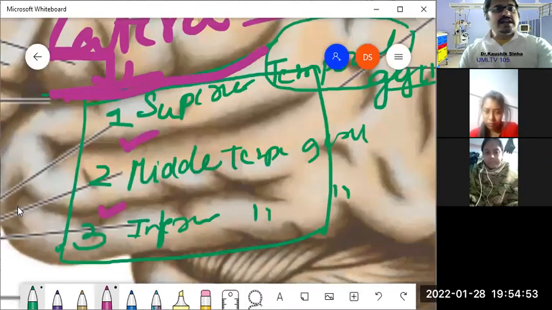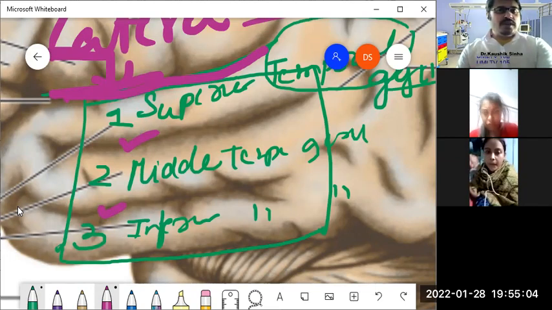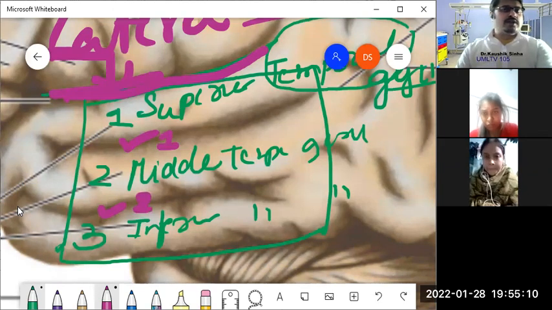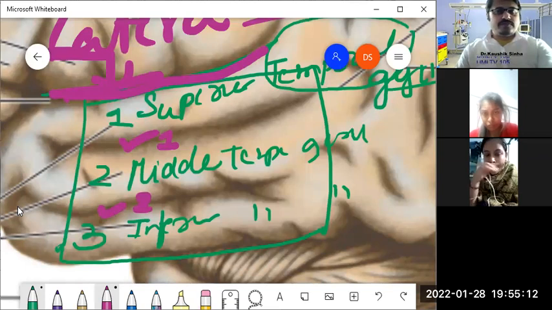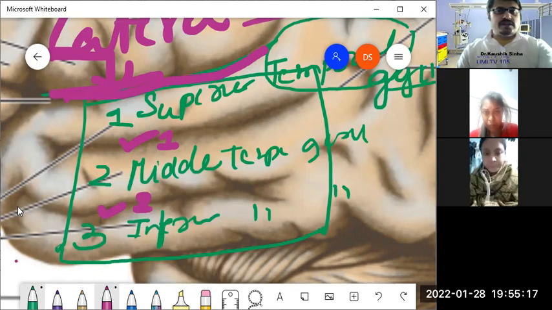This is the entire temporal lobe, and from the temporal lobe, the names of the gyri are derived. Superior temporal gyrus, middle temporal gyrus. Similarly, what would be the name for, say, this sulcus number 1, and sorry, sulcus number 2? Any idea? Have a guess? No matter how wild it is.